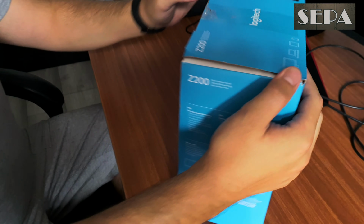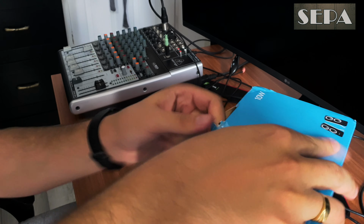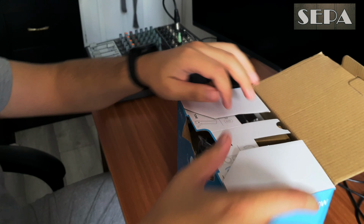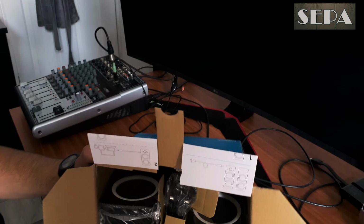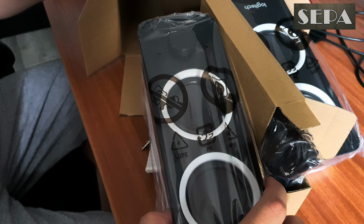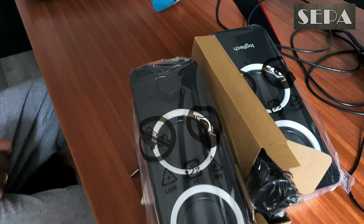Now let's see exactly if it's what we are looking for, because to be pretty honest with you, the idea was to get something that is not gonna use too much space on the table. As you can see, it's already full of stuff, and really I'm hoping this will be the answer, but honestly they look quite big already. Yeah, they are quite big. To be honest with you, I hope they are like this big, but it seems like they are full sized. It's not something to actually be complained.